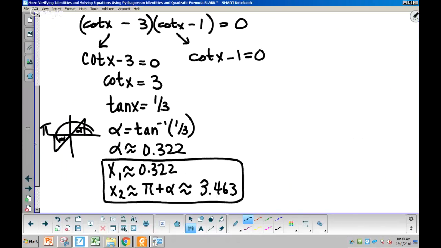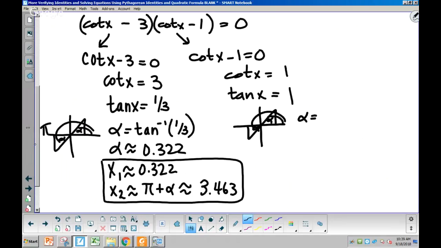All right, here we go. We're going to say that this is cotangent of x equals 1, but we're going to reciprocate it. So tangent is 1. That's really nice. We just did this one. I can copy from the other page. But let's do quadrants 1 and 3. Alpha here is pi over 4. I can do this one quickly enough that by the time I copy it, I'll work it out.